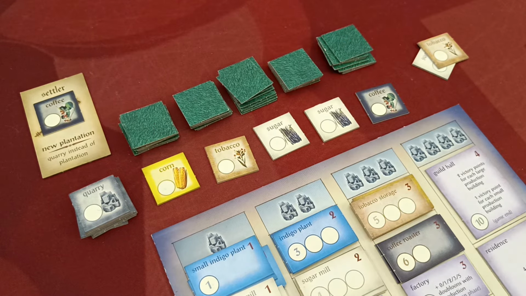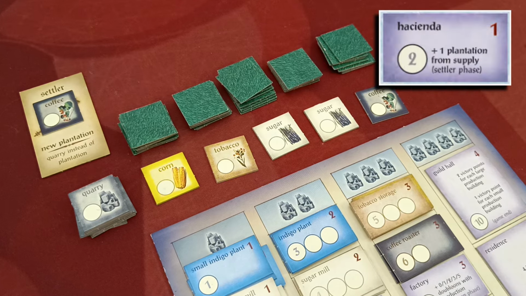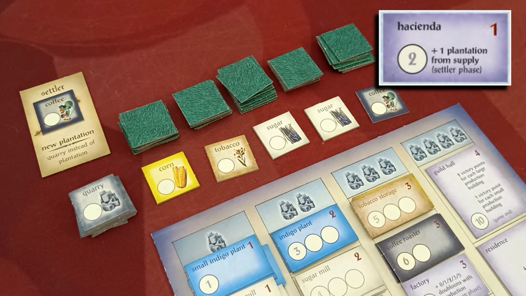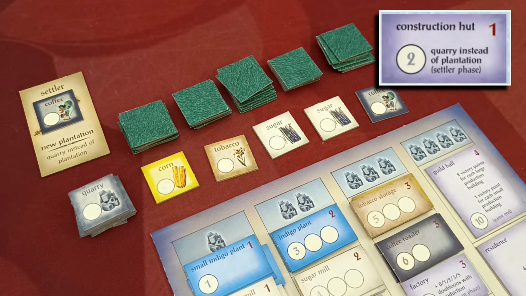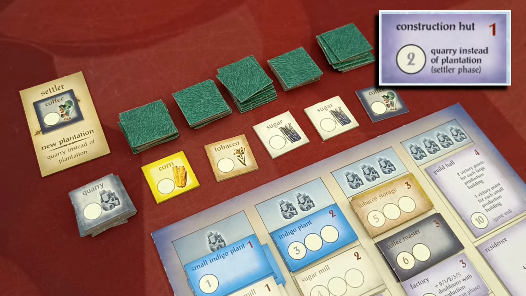Let's now see some buildings that have abilities that apply in the settler phase. With a hacienda, you gain an additional plantation whenever it's your turn to perform the settler action. So, if you are the settler, you could take 2 plantations or 1 quarry and 1 plantation. If you are not the settler, then you can only take 2 plantations. If you have an active construction hut, then you can always take a quarry instead of a plantation, even if you have not selected the settler.